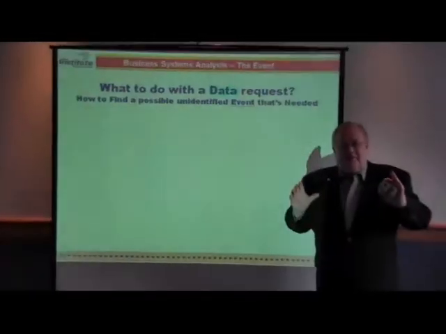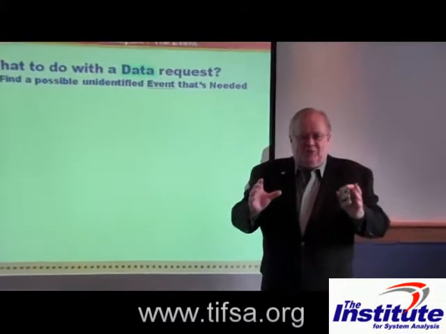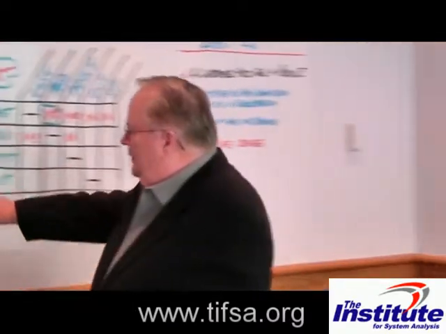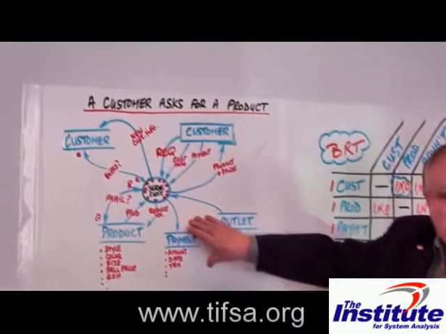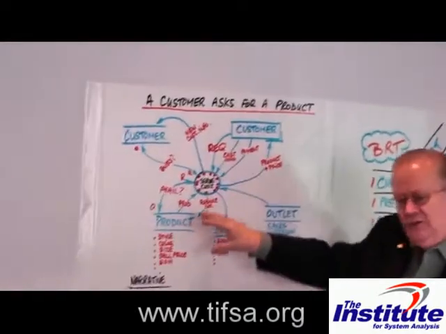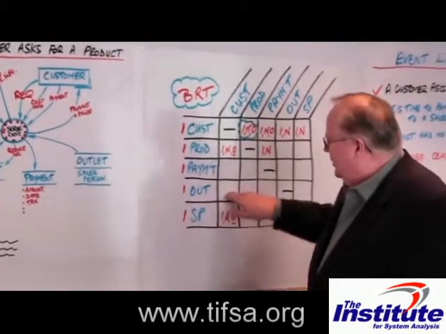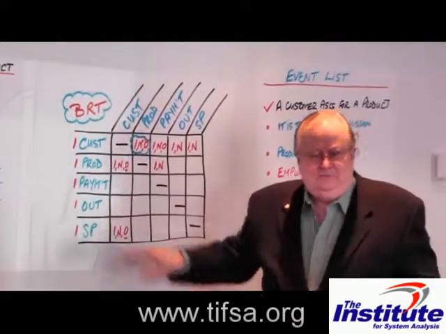Let's talk about discovery sessions. When you're talking to your subject matter experts, your clients, and you're going through creating a process model, you're doing the work that creates this diagram, and you create some objects and you find some data attributes as you go along. And eventually you're going to get to the business rules table.